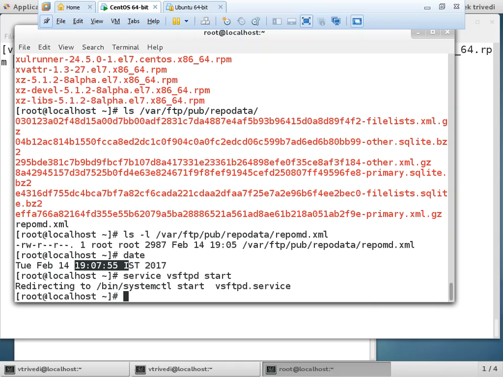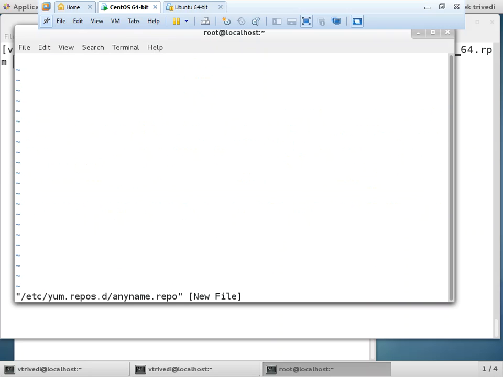Now the next thing that I'll have to do is create a file at the location vi /etc/yum.repos.d followed by any name. The file name doesn't matter. Any name, but the extension matters, that is .repo. And in this file, make some entries. The first entry is the repo name.